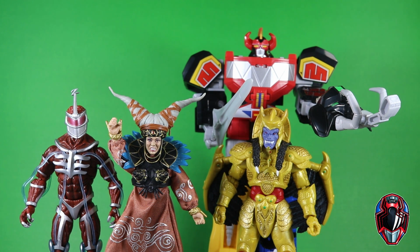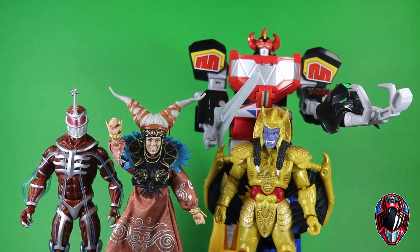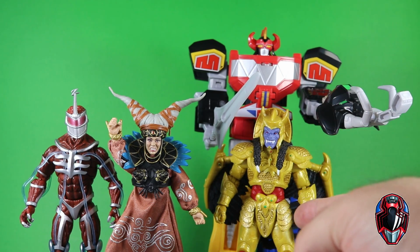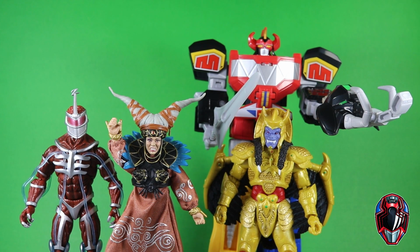I mean, depending on how you guys feel, Bandai Legacy Collection did the Build-A-Figure for the Megazord, for some of the different Megazords from the different seasons. I don't think Hasbro's going to go that route, but in the Lightning Collection line, to scale well with villains, assuming we actually get some damn villains, because we only have Goldar now, Zedd and Rita, but they never went out there and fought, right? Goldar did.